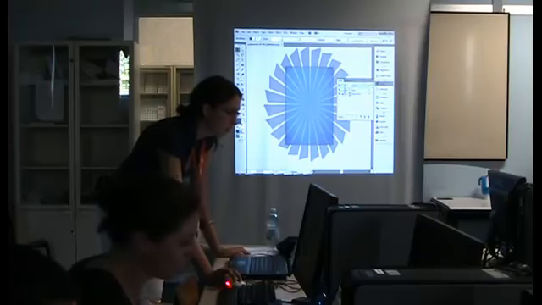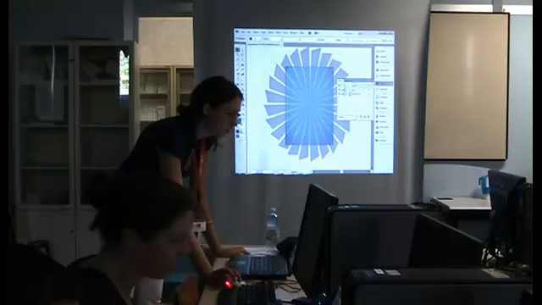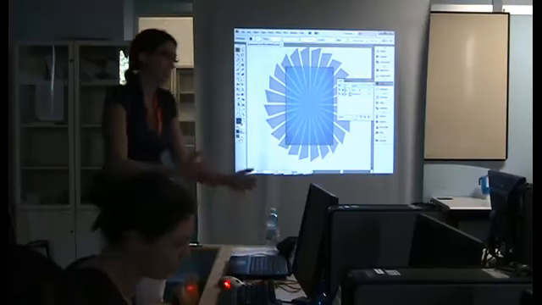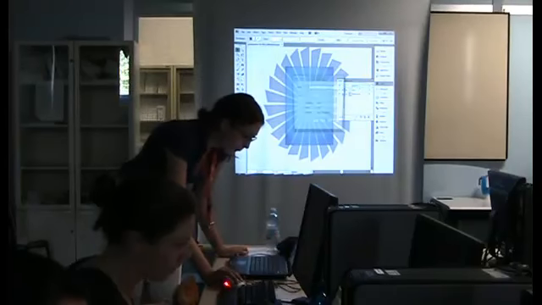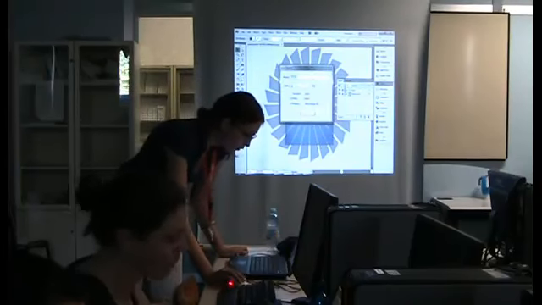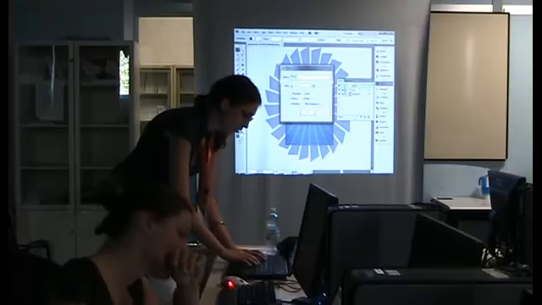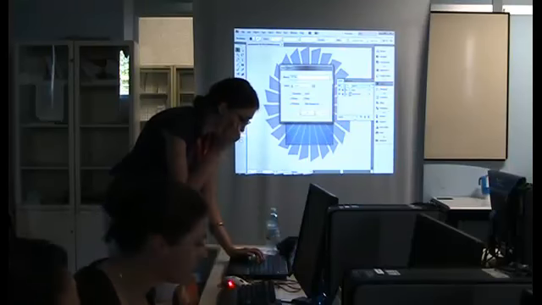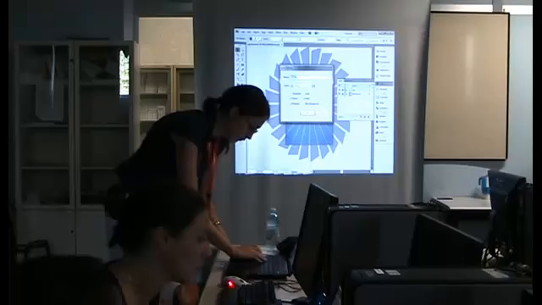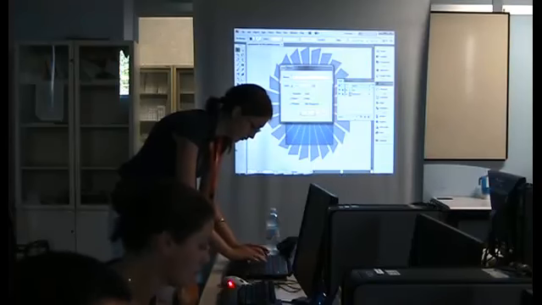Both background and gray we're not going to use anymore. I'm making a new layer, and I'm naming it stripes.